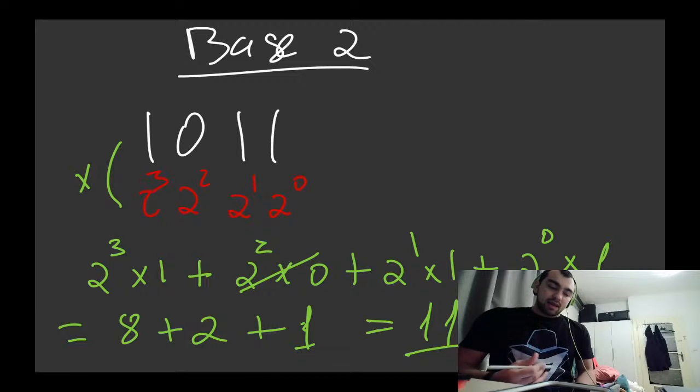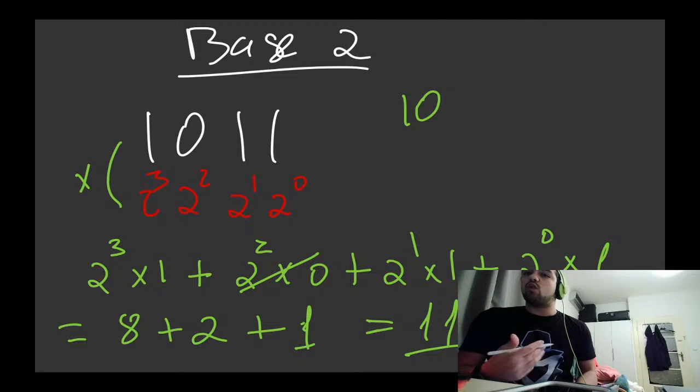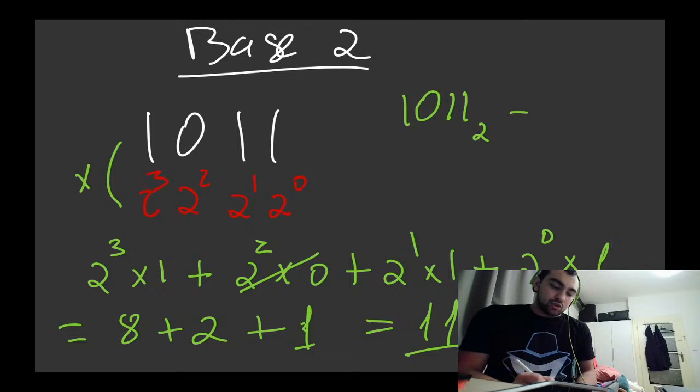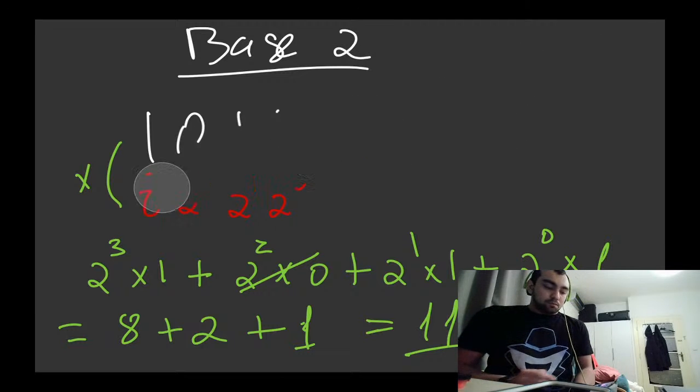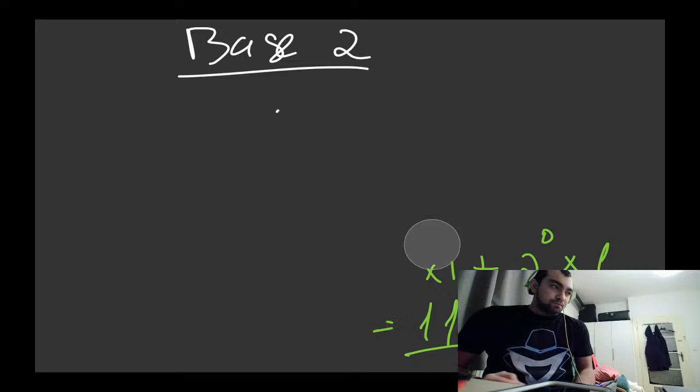And we can represent the base of numbers by doing a little subscript. You don't see it very often because it's really not done very often. There are very rare occasions where you actually need to show this because you are either working with one base or the other. But you can do this, and 1011 in base 2 is the same thing as 11 in base 10. These are the bases. Okay, so we understand bases a little bit.